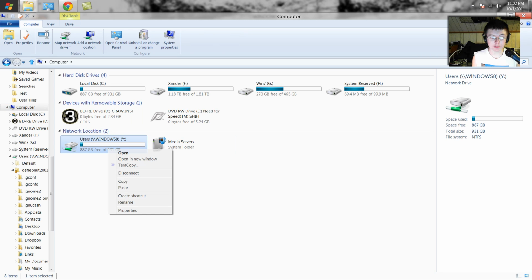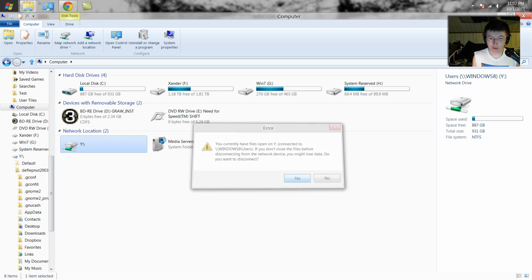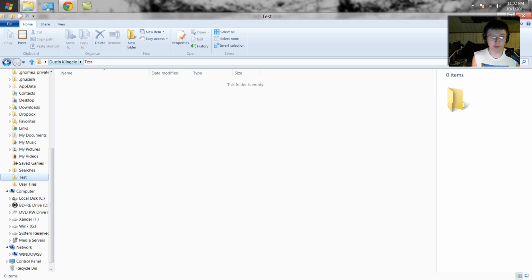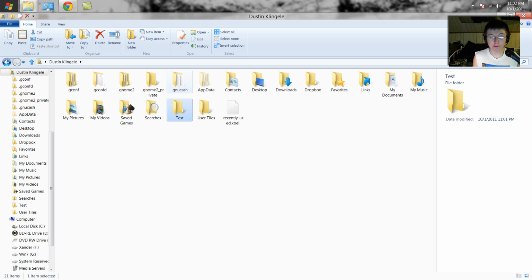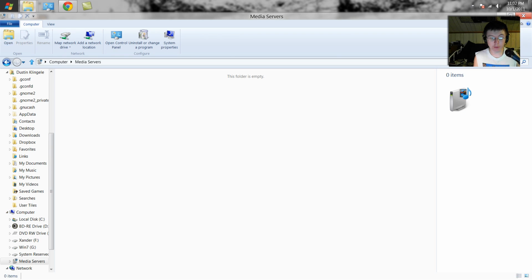Network location, we're going to disconnect. I want to disconnect because, you know what, I really don't want to share that anymore. And I'm going to go up to here, back into this folder. Now, see, this is where, if I had a tablet, this would be, no, I'm just doing it the old way. So we're deleting that, that's no longer shared. Okay, well, that was kind of creepy.